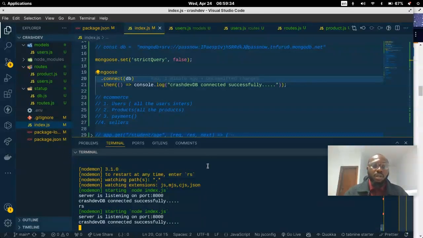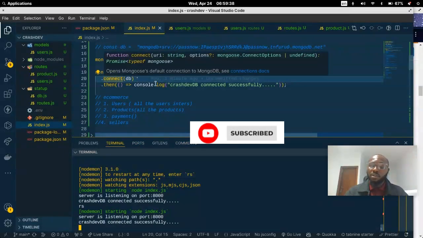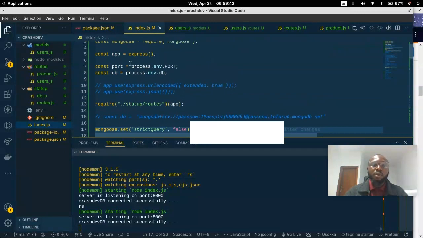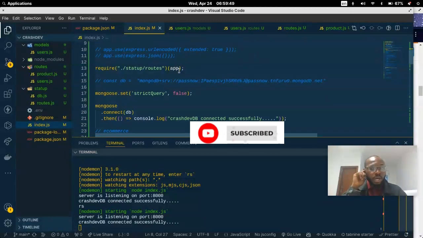So now our database is connected, and we are serving the URI from our environment file. Of course, that's where we keep things that are secret. Yeah. So now to connect to our database, we need to first create our model.